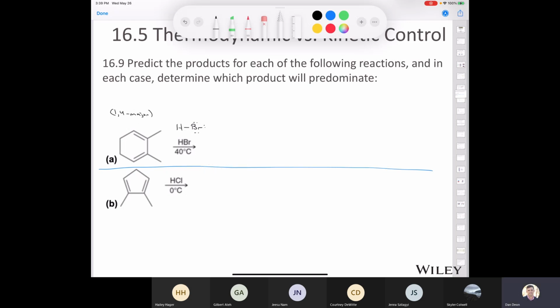Okay, so let's start by drawing the curved arrow to form the allylic carbocation. We're going to draw the proton transfer like this. And if you did the proton transfer down here, either way, you would end up with the exact same answer. So I'm just going to do it here. And then we're going to end up with a carbocation, which is going to look like this. So we have this tertiary carbocation that is resonance stabilized.